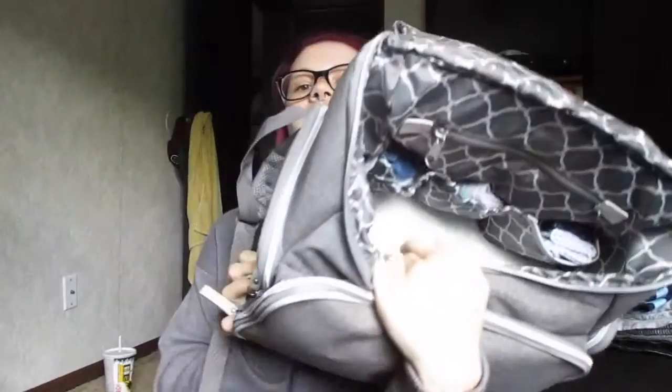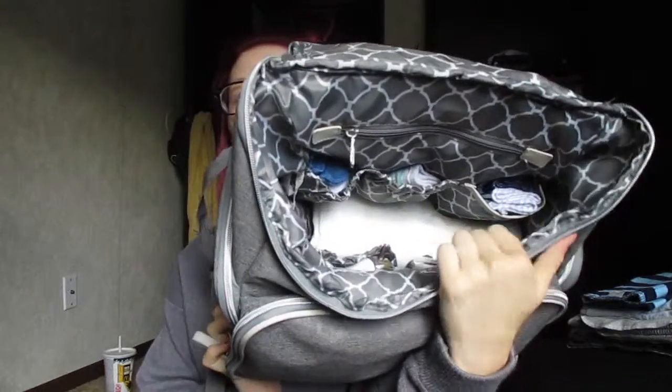And yeah. And so then in front, I guess like in here, there are a few other pockets. Let me show you. Okay, so there's a pocket here and a pocket here. And I have a few products in here that I just wanted to already have on hand for whenever we possibly need them. And we've got some Parents' Choice Gripe Water, and then Parents' Choice Infant's Pain Reliever, and yeah, I believe it's a fever reducer as well. And then we also have a couple of the syringes.